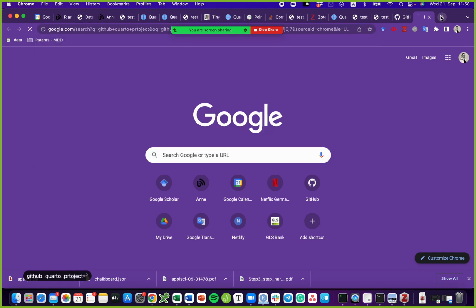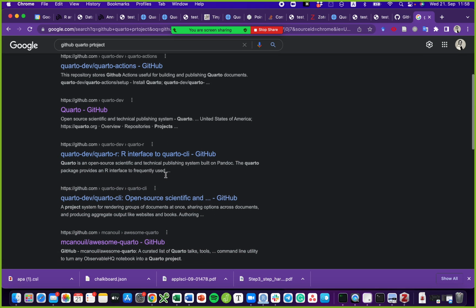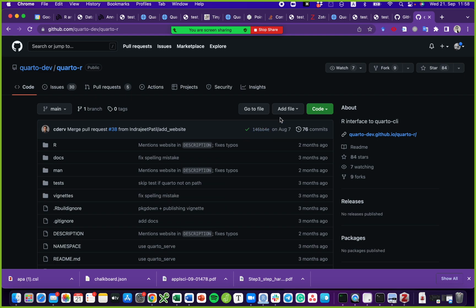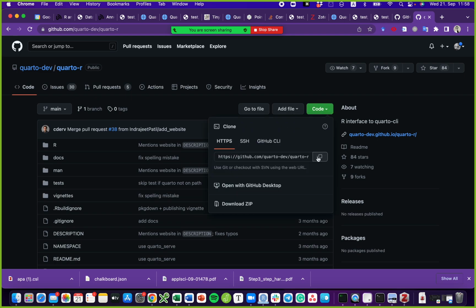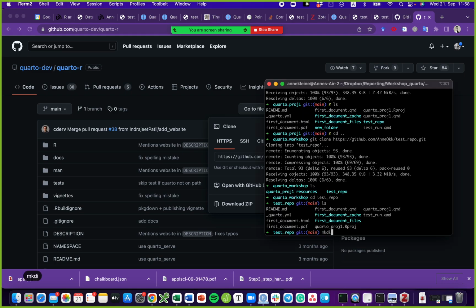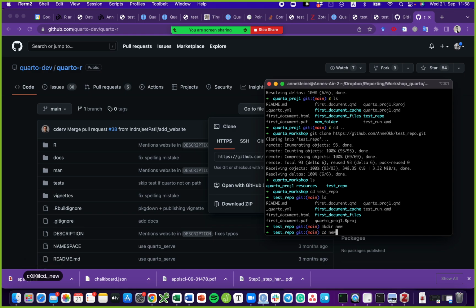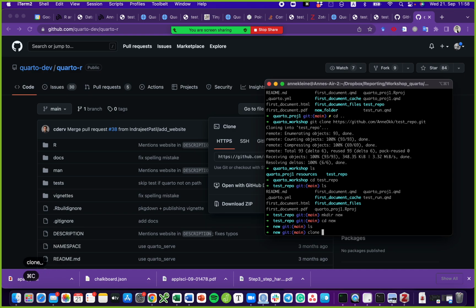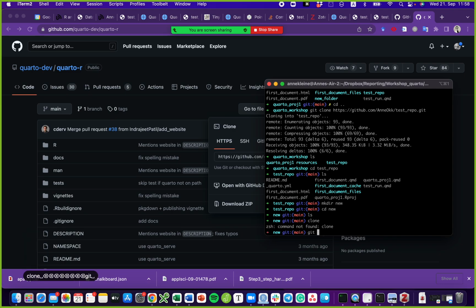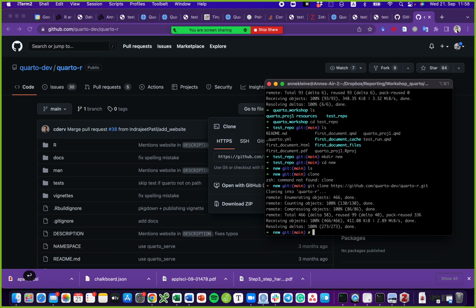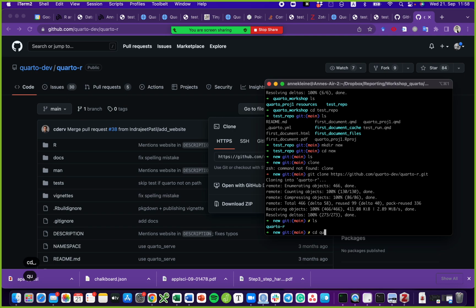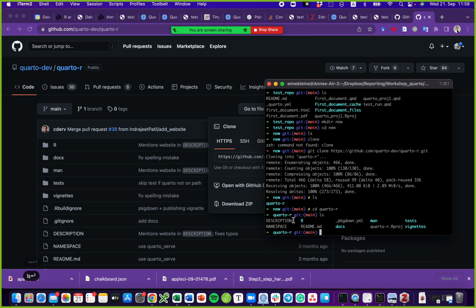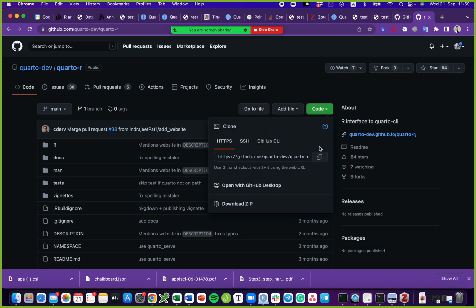Quarto project. You can just clone that repository of this guy. So if you clone it, copy that and clone it to a new directory that is empty: git clone, and then insert that here. And now you have the stuff this guy wrote in your new directory and can work with that. It's sometimes very convenient if you have projects other people created and you find them very nice and want to use them as a template, you can just do that via Git and GitHub, via the clone option.